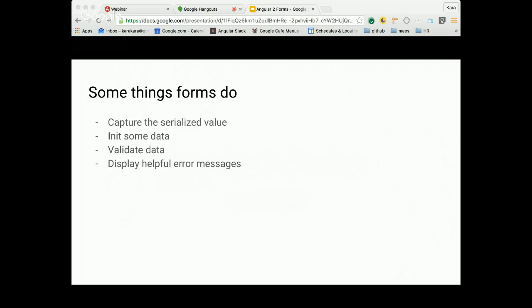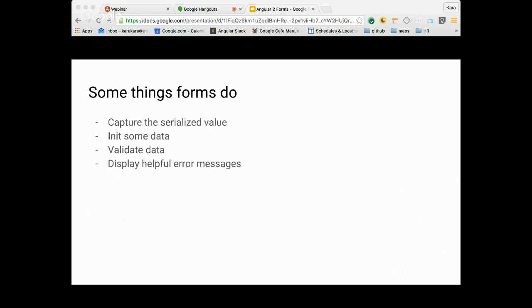So you might want to post it to a server, send it around, sync it with your application. You might want to init some data. So you might have default values, or maybe it's an edit form, and you might want to populate some initial information. You probably want to validate your data. So if you have a name field, you want to make sure that it's been filled in. And you also want to display helpful error messages if some of these validations fail.